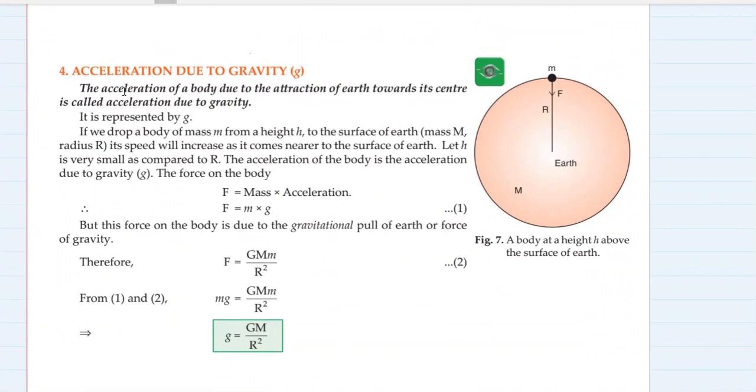The next topic is acceleration due to gravity, but I don't want to go to this topic immediately because I want students to first understand the first part properly, and then we can go to this acceleration due to gravity part in the next video. Till then, just go through the topic which I have discussed till now, and there is no homework, but take notes. Definitely take notes.